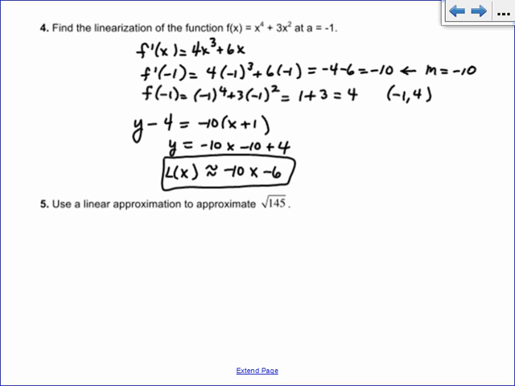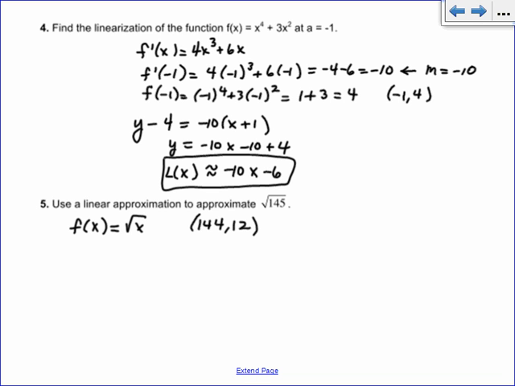All right, so number 5. So it says use a linear approximation to approximate the square root of 145. Okay, so sometimes you kind of have to pull information out of it. It doesn't tell you all the stuff that you need. Okay, can you think about what f of x would be in this situation? What function? Yeah, the square root of x, right? And what point are we going to use that's close to that? 12, that x equals 144, right? So it's going to be 144 comma 12. Exactly.